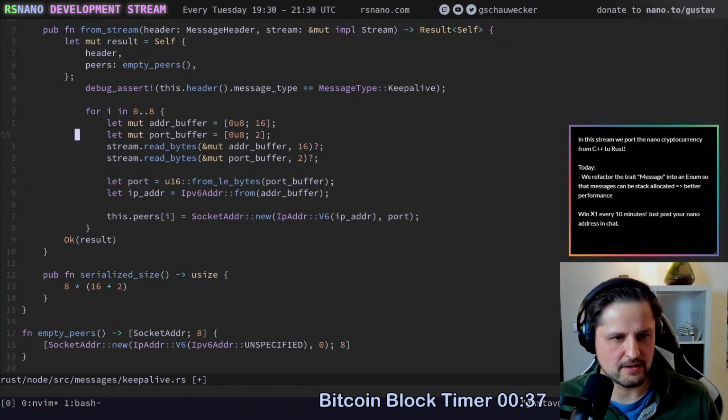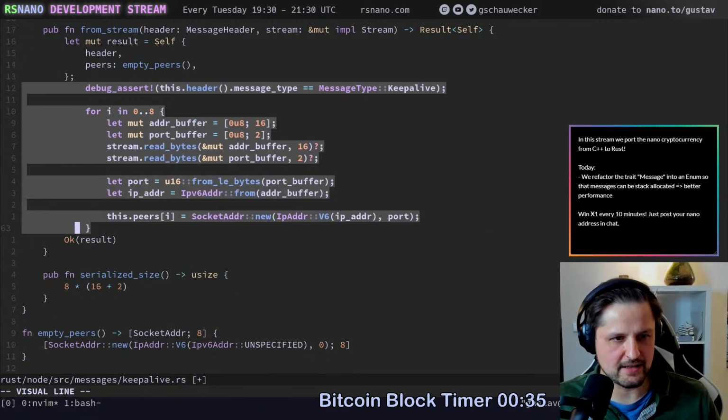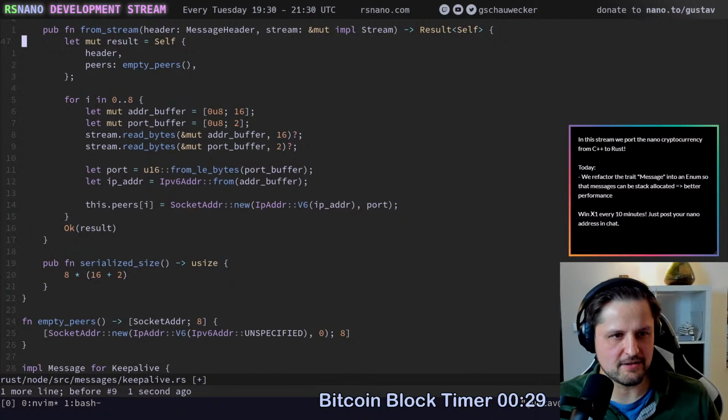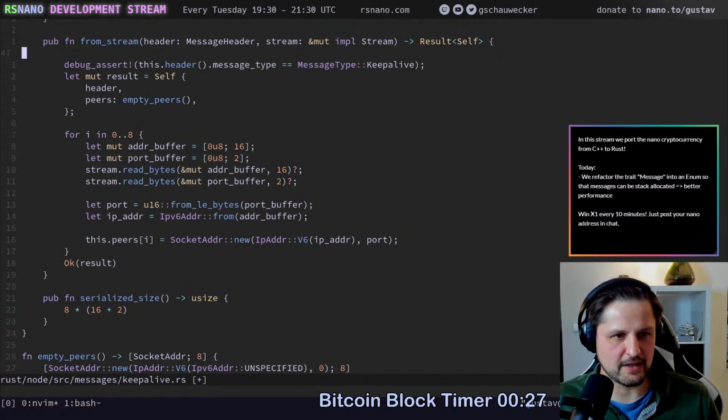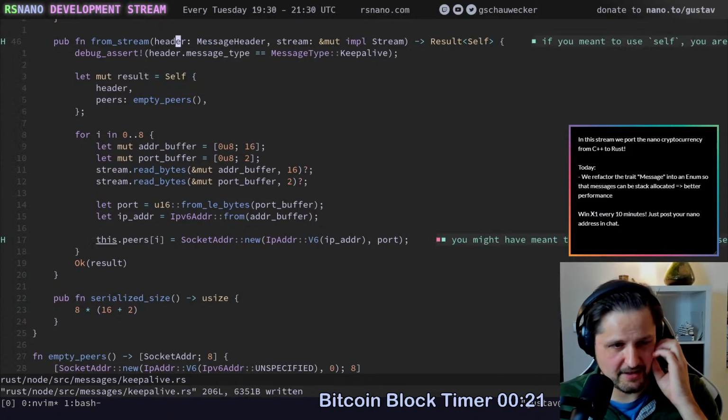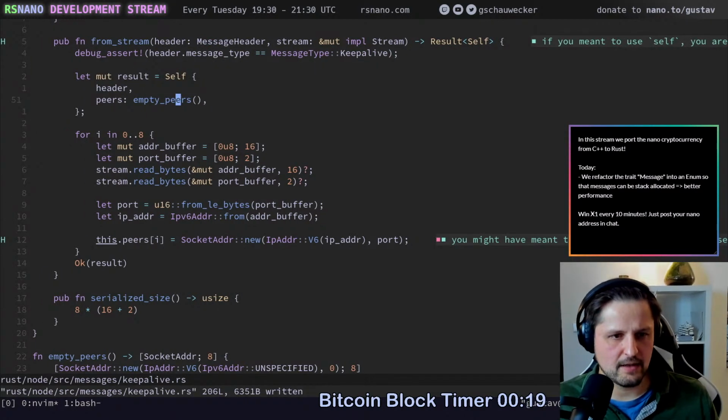We want it to be simply like that. So the header type has to be keep alive. That's right. Let's move this debug assert to the top. So header message type should be keep alive. Then we construct empty pairs.